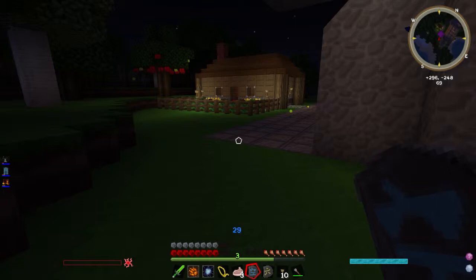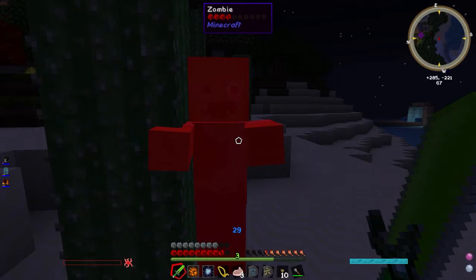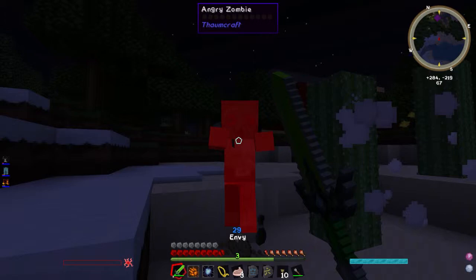I don't know why I thought that was a good idea. Did I right-click? Is the thing still going? Yes, it is. Hello? Hello, sir? Sir, do you require assistance? Growl once for yes. Oh! You bastard! Oh, jeez! They're coming after me! This is so terrible! Okay, so this Sigil of the Phantom Bridge is really cool.